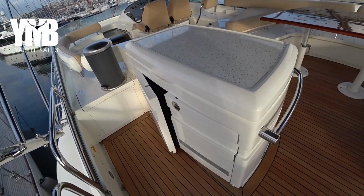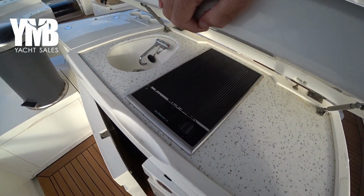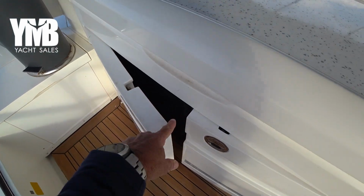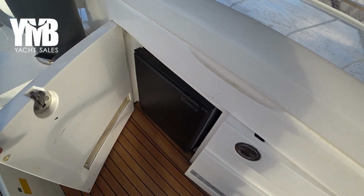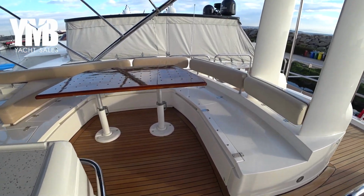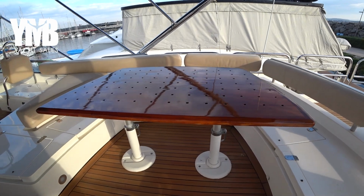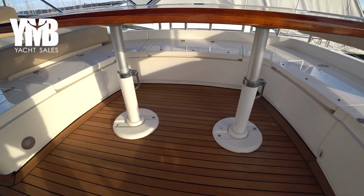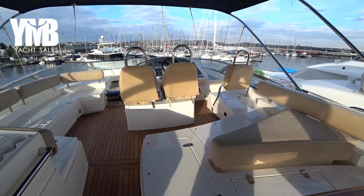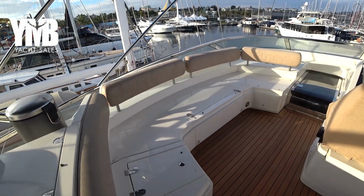Down here we have a small wet bar. It opens and there is a grill underneath and a sink, as well as a fridge, a beverage fridge. Seating arrangement with a table. You can dine here. The height can be modified. And let's move forward. Additional seating arrangements also here on the port side.